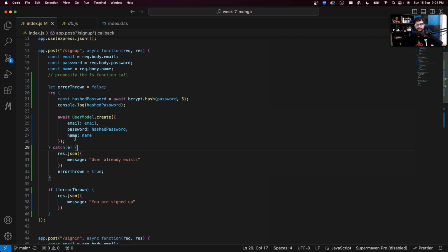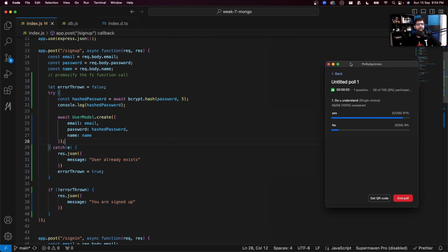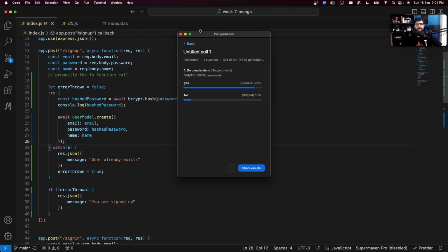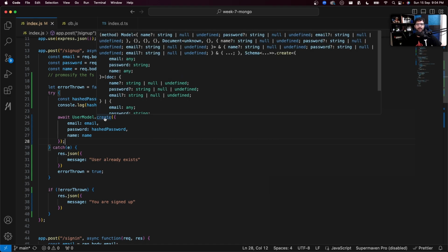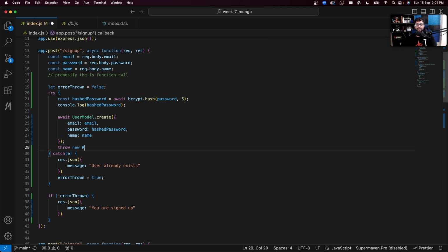Let's do a poll, Akash. What is throwing an error? Throwing an error is basically, any function that can have problems returns you errors like this. The way to throw an error in JavaScript is something like this.